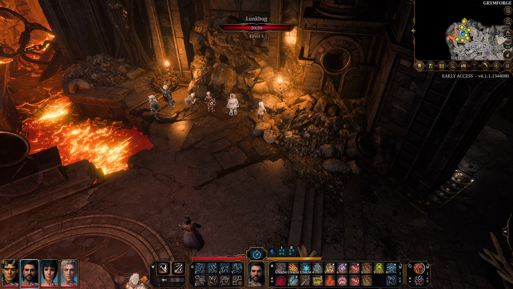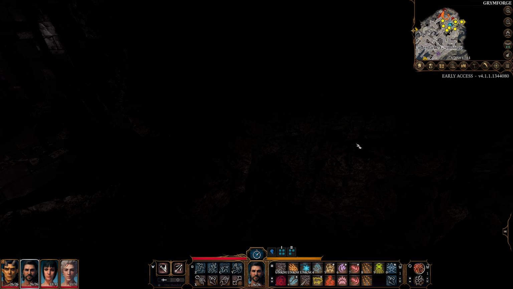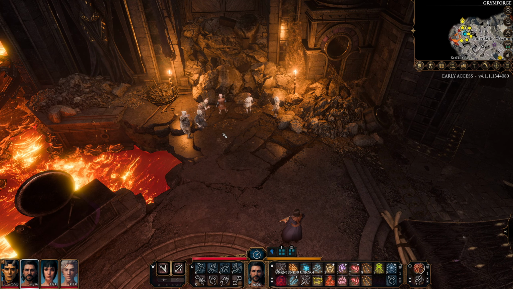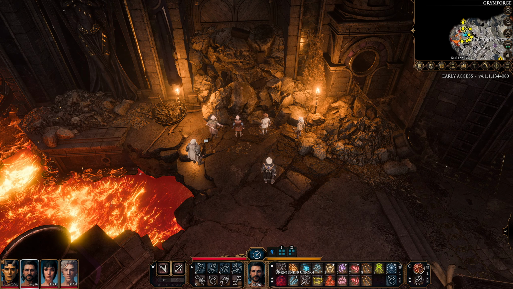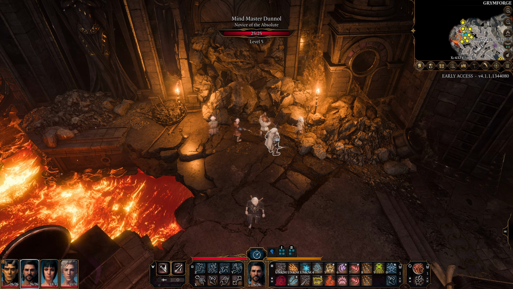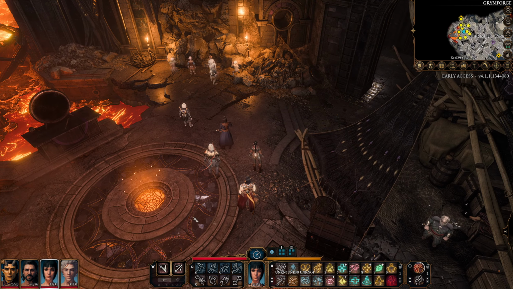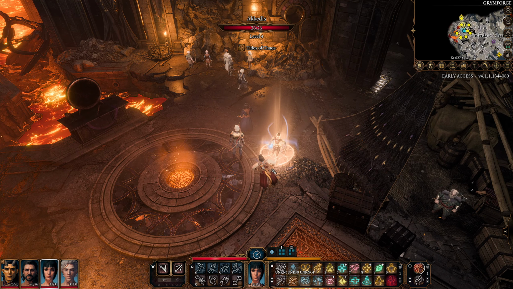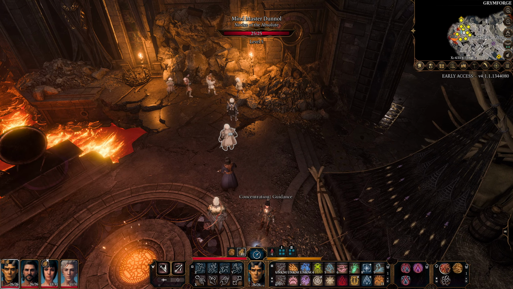We want to free these folks. I wonder if we could negotiate their release and use the explosives we just received to blow this up. Let's speak to Mindmaster Dunnell and see what's occurring. As ever, before we jump into a conversation, I'm going to cast Guidance on our most charismatic member. They're going to be the voice of the party.